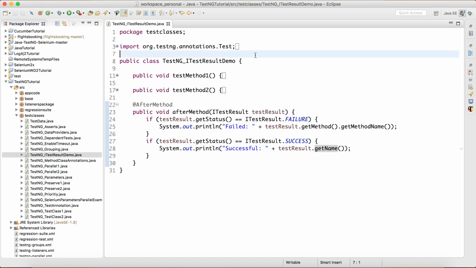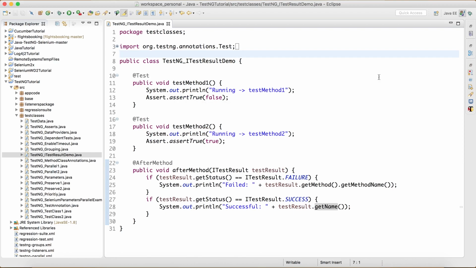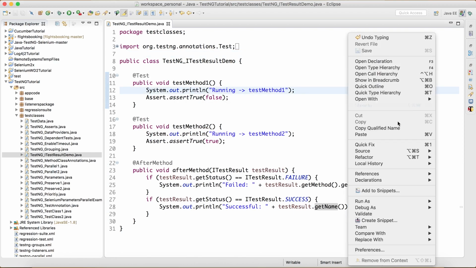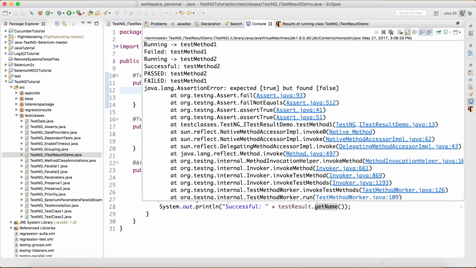Now we have both the test methods and we have the after method, and we are printing the results based on it, right? So let me right click it, run as TestNG test, and let's see the output. So "running test method 1" and "failed test method 1", "running test method 2" and "successful test method 2".